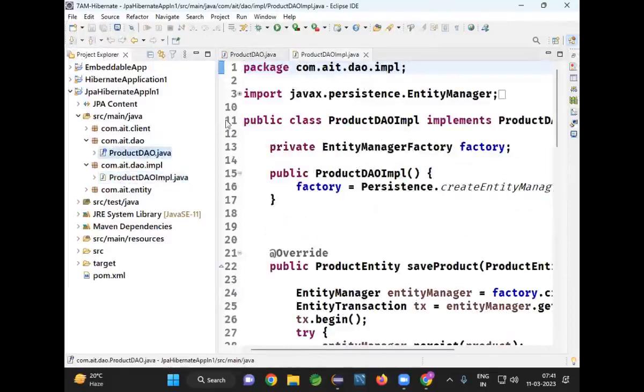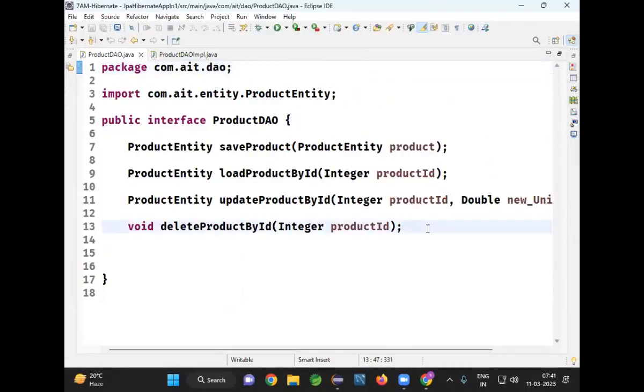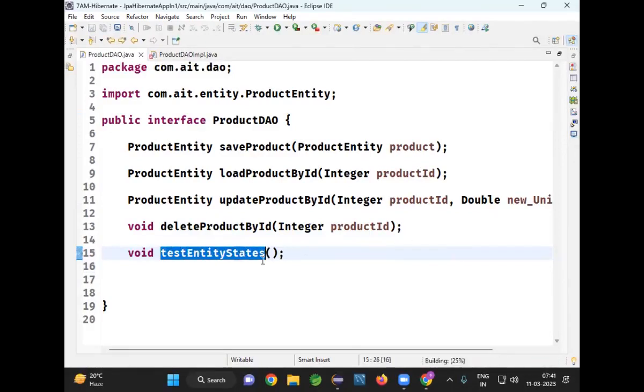In the DAO interface, I just want to add one method. The method which I want to add is void, for example, test entity states. Just one method I'm adding here, test entity states.